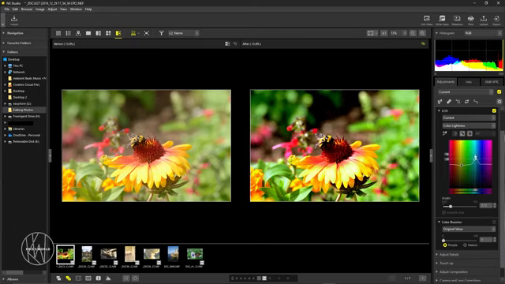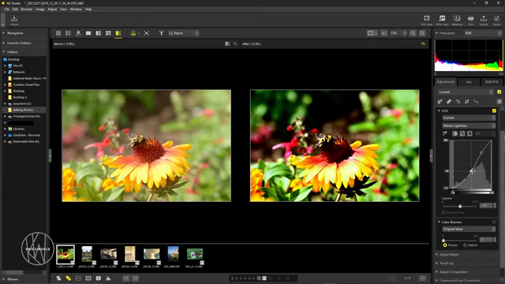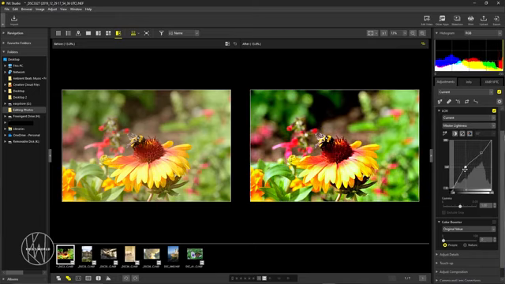Okay. So it looks like you could do a lot with this program. You just have to be very careful not to do too much, because these tools have a lot of power to them. They make big adjustments with small increments. That's what I mean.